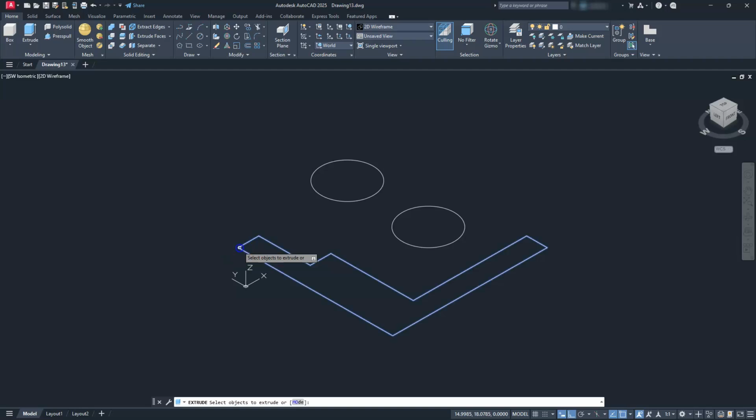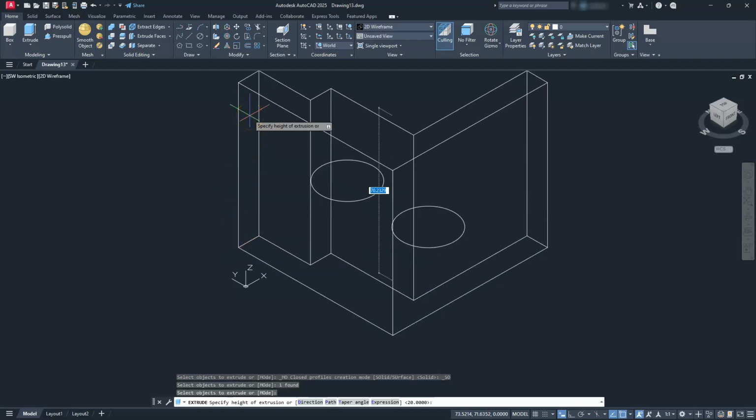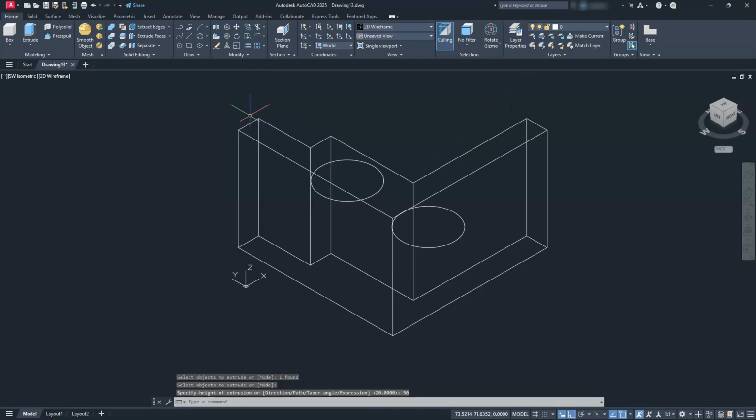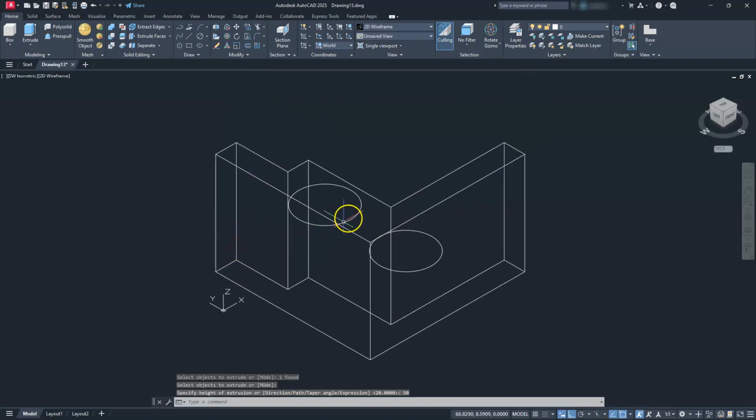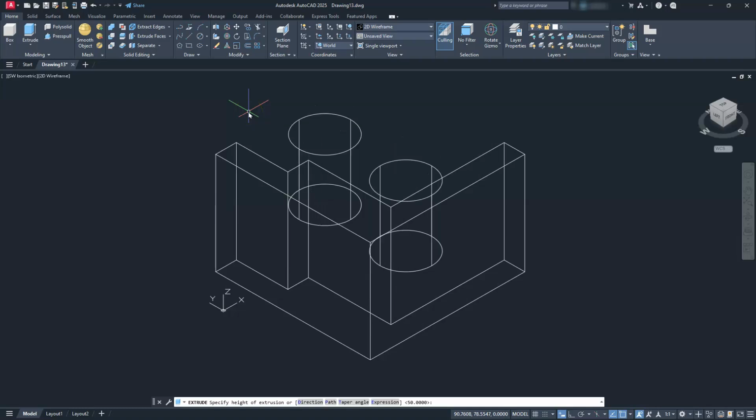I'll go ahead and select this shape here, hit enter. Then I'm going to go up a distance of 50. All right, so there's my first shape. Now with these two shapes here, it really doesn't matter as long as they're longer than, and I would say both of them need to be longer than a distance of 20. So I could have extruded both of those when I extruded this one, but I'll just give it a different number here. So I'm going to extrude both of these. Let's make the number 30.